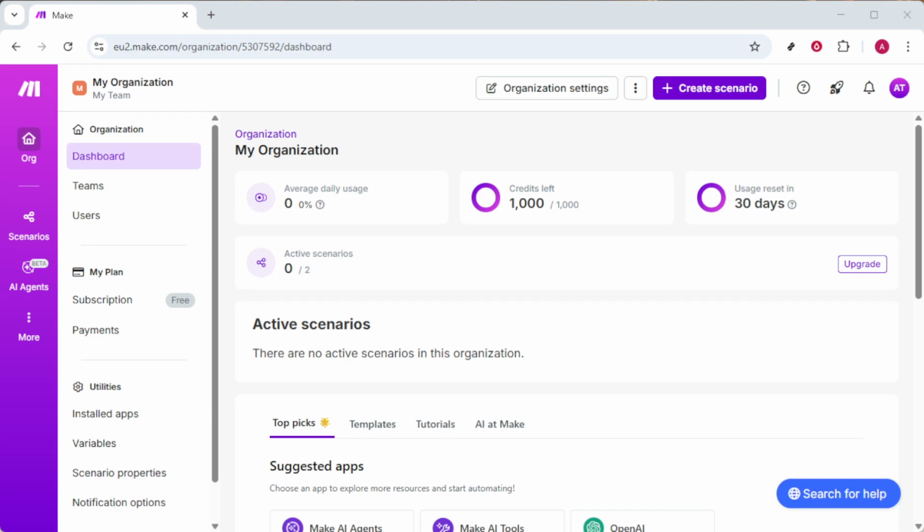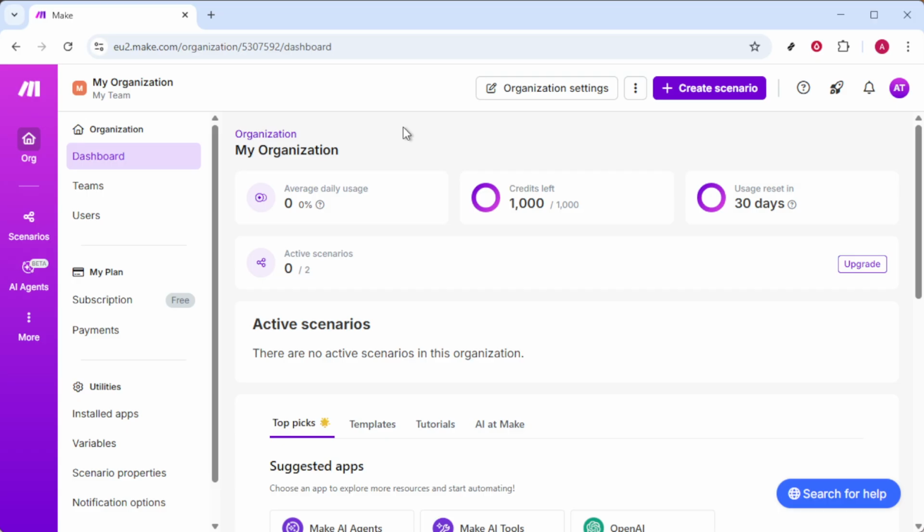In today's video, I'm going to teach you how to integrate Trello with SharePoint, two powerful tools that can enhance your workflow and productivity. Now, this process might sound a bit technical, but don't worry, I'll guide you through each step to make it as straightforward as possible.